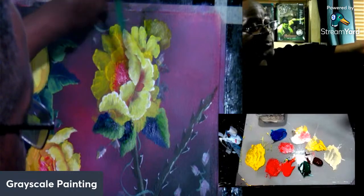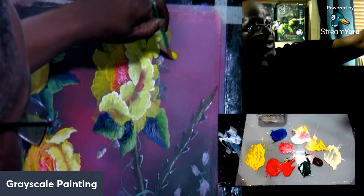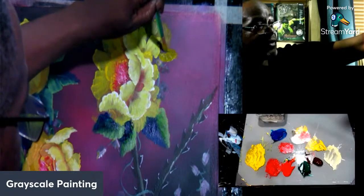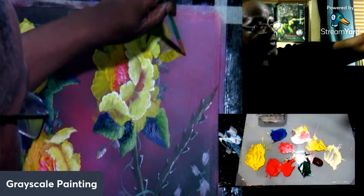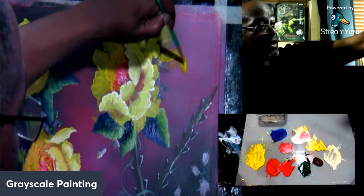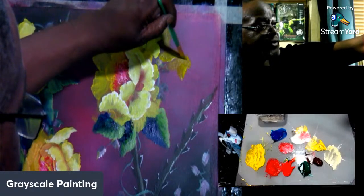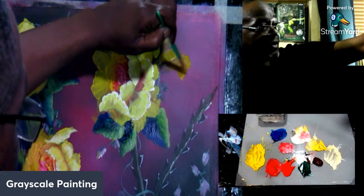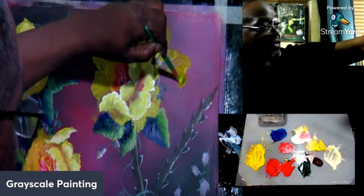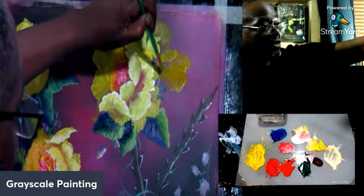I just want the pattern. Then we'll come here, we'll do another one. I'll do it the slick way. I'll have a fold right here. Just come out like that. Have a fold right there. But in here, right out here, let's go out here like this. We'll come out here and we'll kind of put all of that in like that. And then I'll just take it and I'll curve it inward.